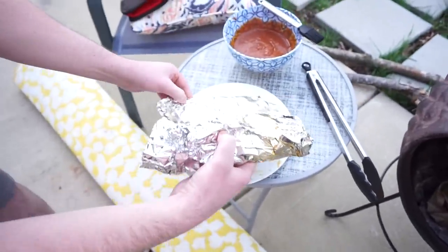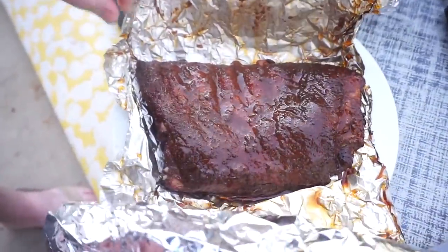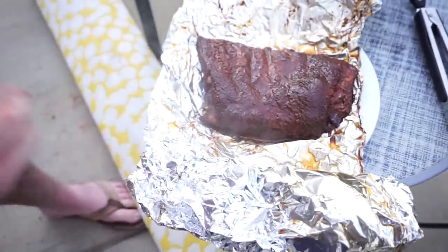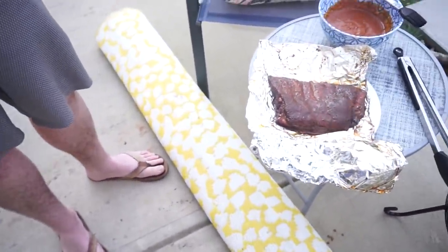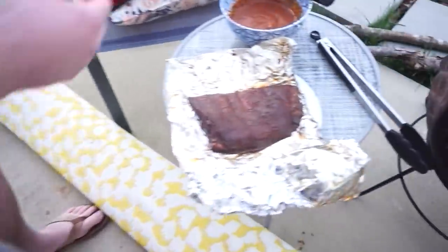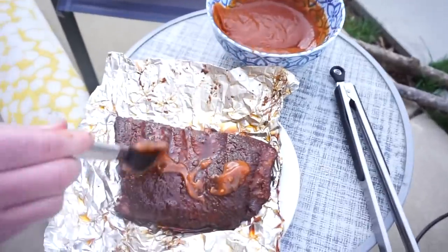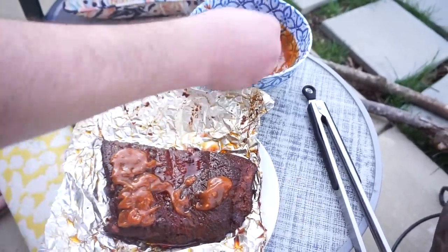Oh my god, my feet are getting so cold. Bunky, look at that. Oh my gosh, that looks amazing. Woo. Yes. Okay, it's awesome. If I just lick my finger, is that gonna be okay or am I gonna die? They're cooked. You sure? Yeah, they're cooked. Bunky, my feet are cold. All right, well, put some of Bunky's special sauce on it. Yeah, just lay it on there. That is some good barbecue sauce.